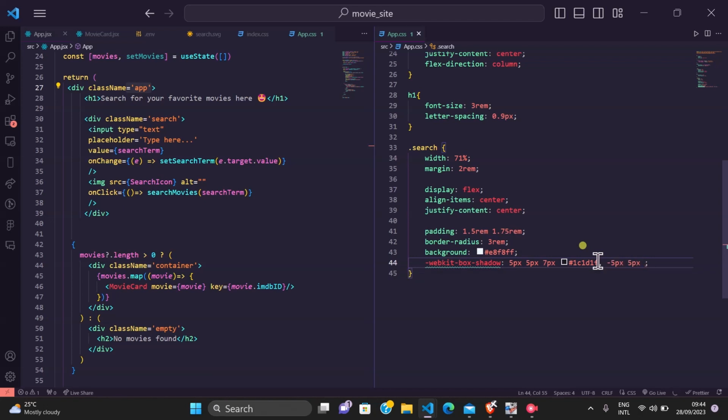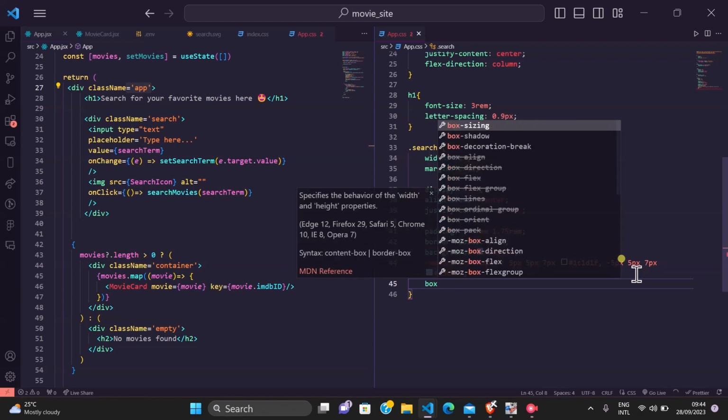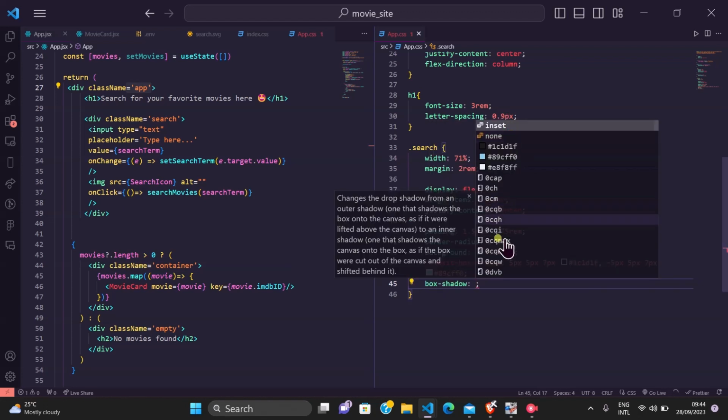Then a comma, then again we're going to give it minus 5 pixels, 5 pixels, and 7 pixels. Then the color will be the same blue color that we used up there, which was 89CFF0. So that gives that blue instead.